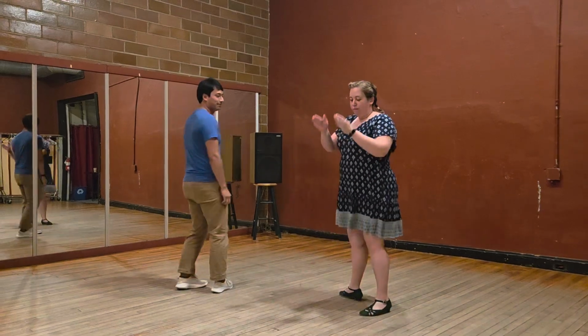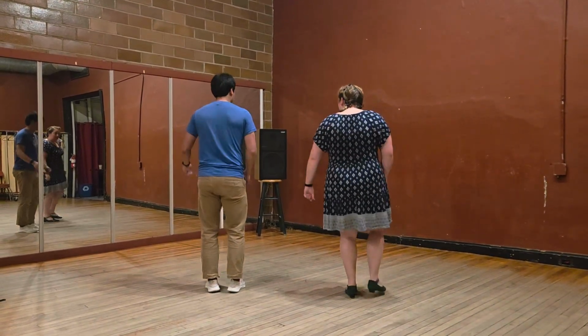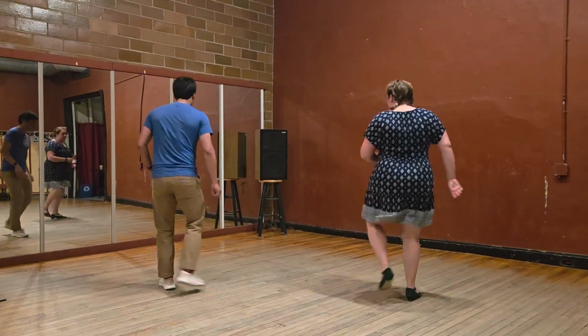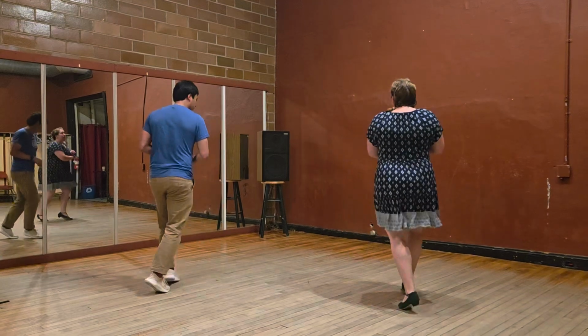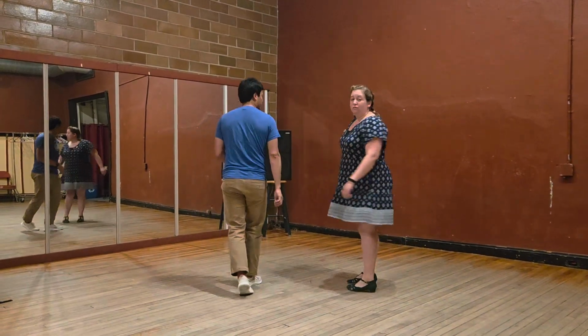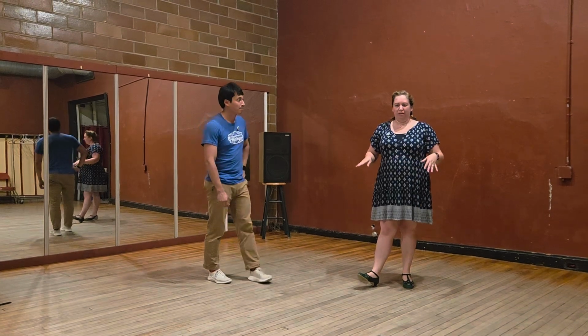Then we put one of those scoots into that sequence that we had before. So we went rock, step, triple, rock, step, triple step, rock, step, triple step, triple step. Do that 1,000,000 times if you want to practice at home. It will help so much for next week.